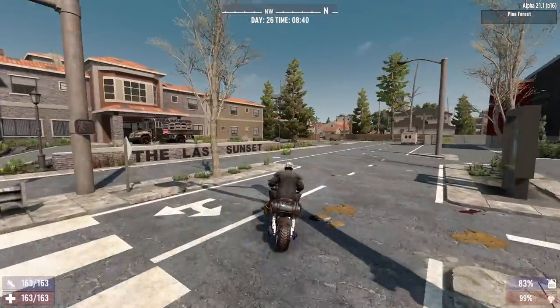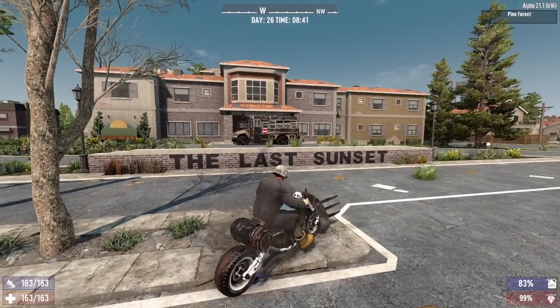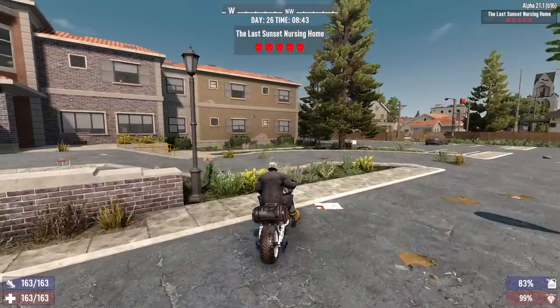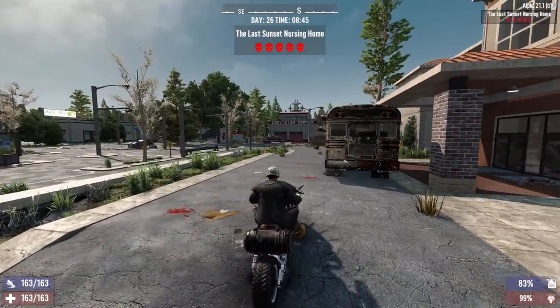Here we are, the last sunset. Which is a hilariously morbid name. This is where you put Gam Gam when all the kids are like, she can't live with me. It's a nursing home. The retirement community.